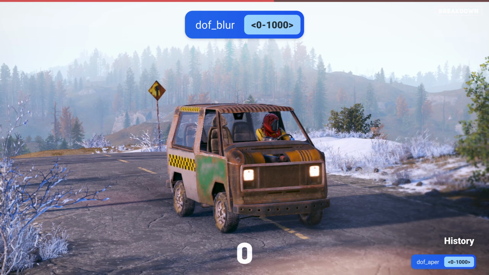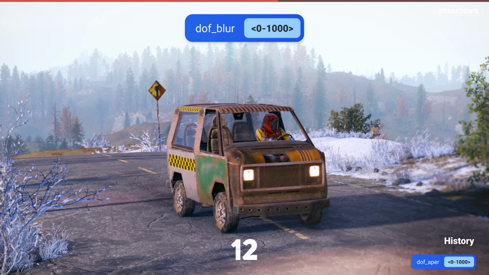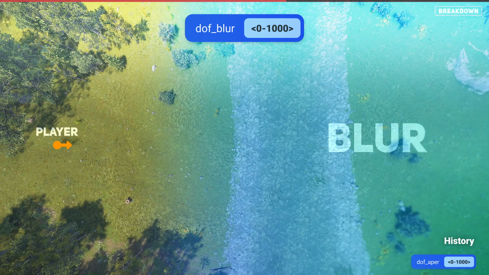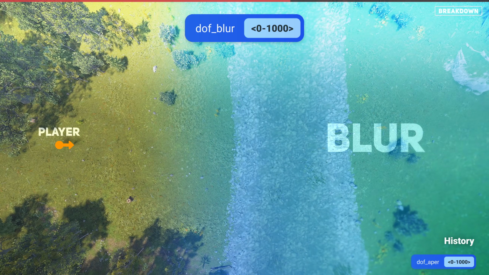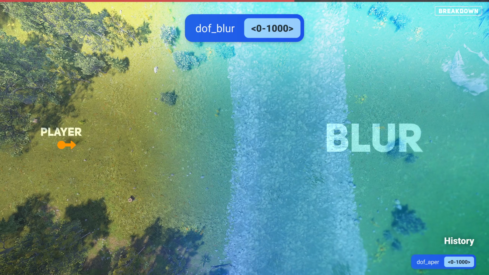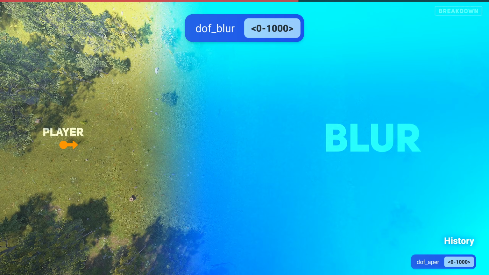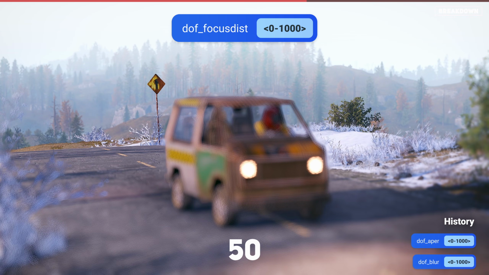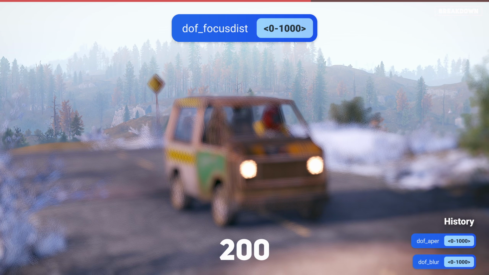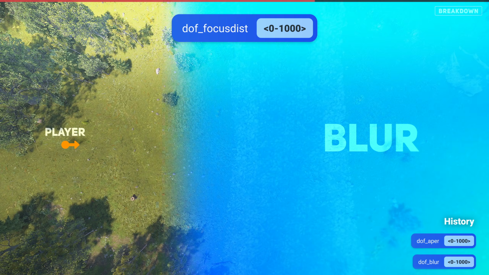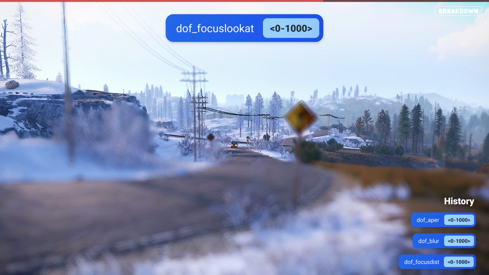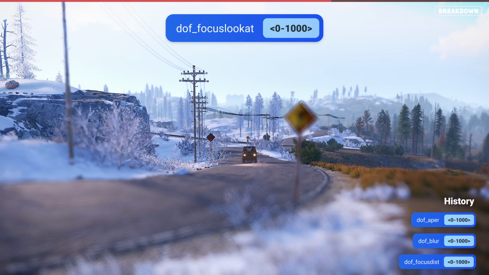Using depth of field blur with a value between 0 and up will increase or decrease the strength of this blur. So in our previous example, with a lower blur value, our gradient is transparent, while with a higher blur, our gradient becomes opaque. The command depth of field focus dist is a value between 0 and up, and will increase or decrease the point at which the gradient starts. If the subject is moving, use depth of field focus lookout to track the subject and keep them in focus.